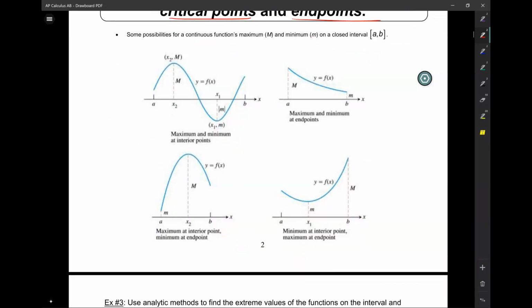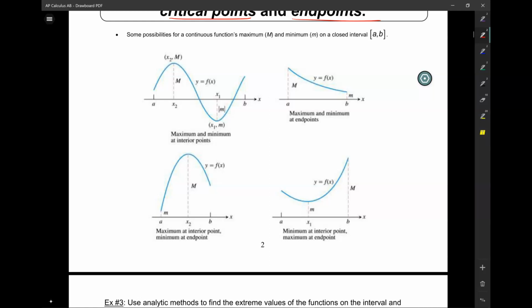But if it's like in the previous example, where it was closed on one side and open on the other, is that still valid there, even though it's not continuous? No, let's do a couple, and you'll see. Okay, so look at these.